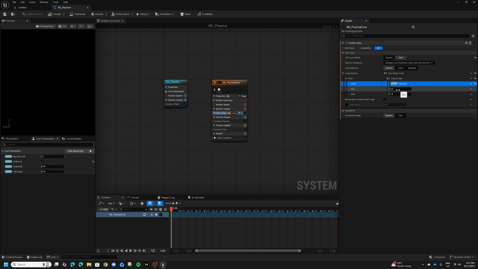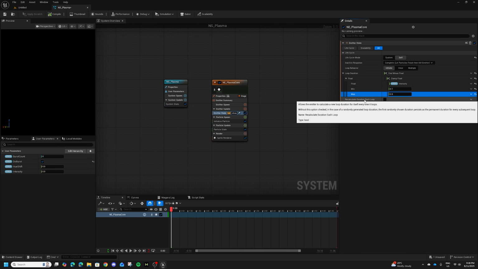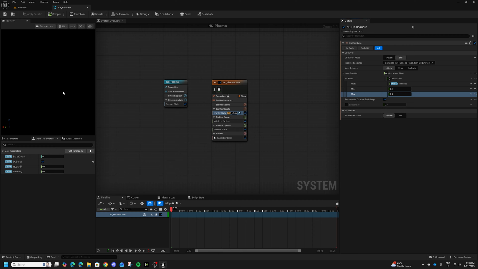The minimum we're going to change to 0.1 and the maximum we're going to change to 0.9. So we're never going to be fully 0, never going to be fully 1. And we shall recalculate the duration each loop. So as you can read, that allows the emitter to recalculate a new loop duration for itself every time it loops.